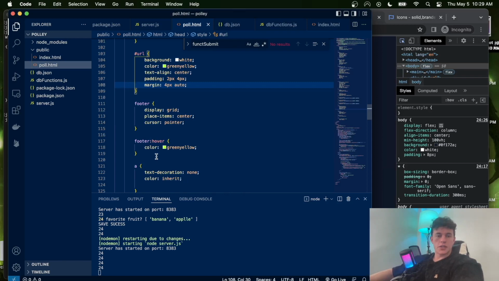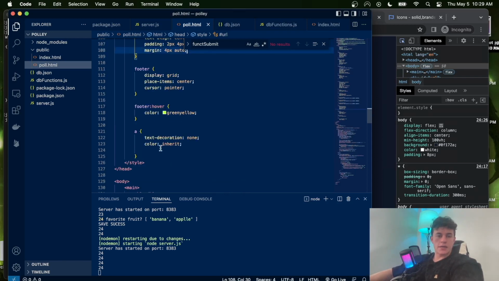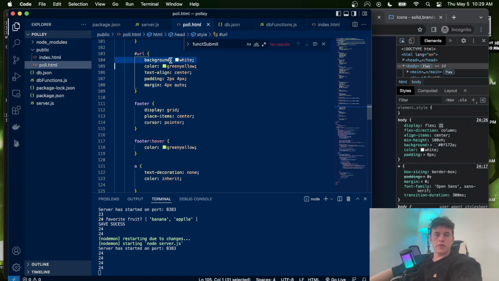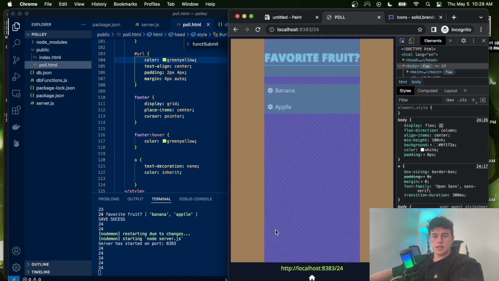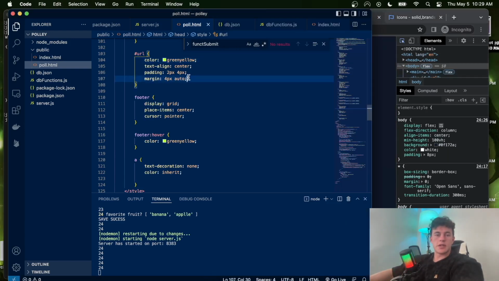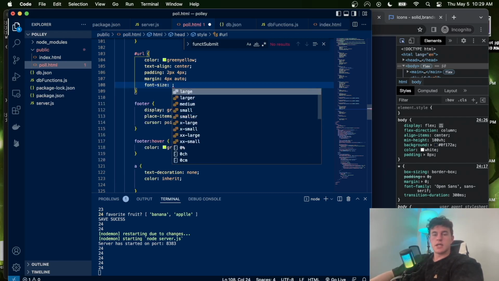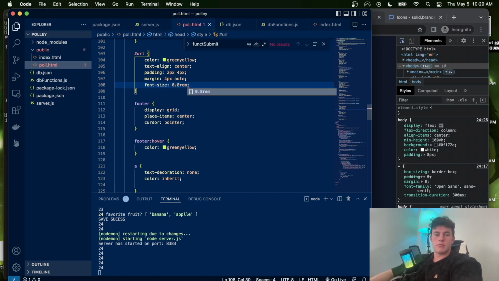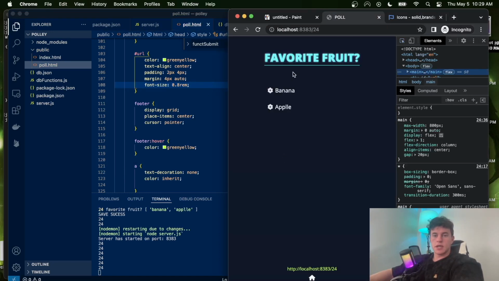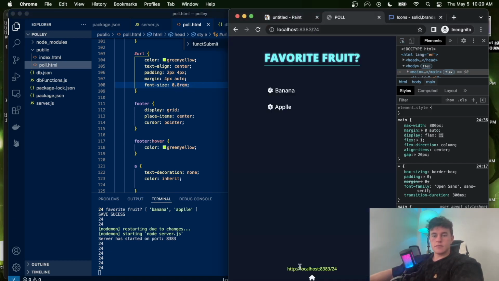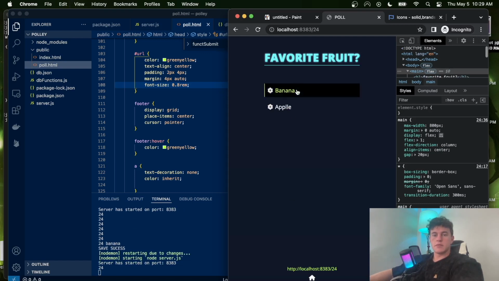Now what I might do is remove the background of white, and then it's just going to be this. This is going to be the URL that they can share from. We might also make the font size a tiny bit smaller, so we could go 0.8 rem. Refresh that, it's just a little smaller. Now everyone can share this link with their friends if they just copy that and send it to anyone they like. So now we can select banana and load it.